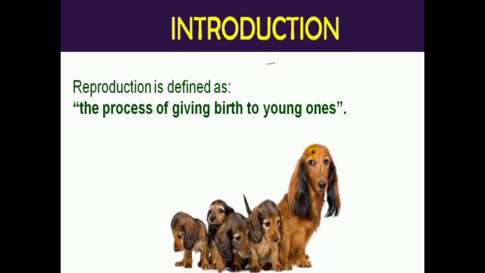The evolution we will discuss in the next chapter in detail. So this was about whether organisms create exact copies of themselves. No, they do not. They are similar but not absolutely identical. So there is the importance of variation also. If there is variation, there is some importance of that also.